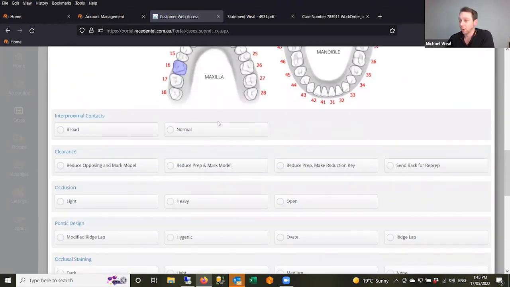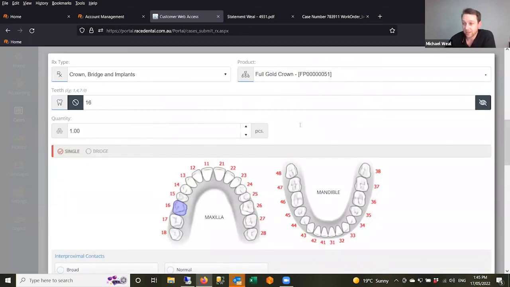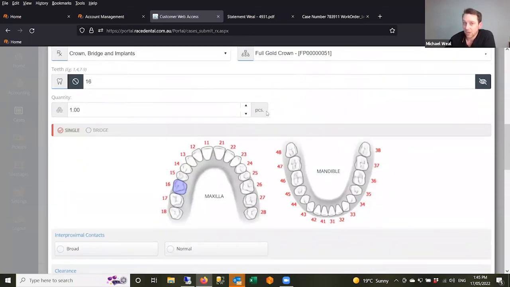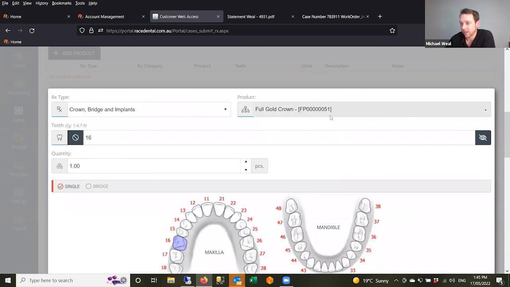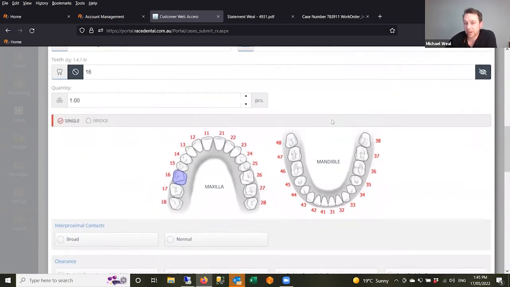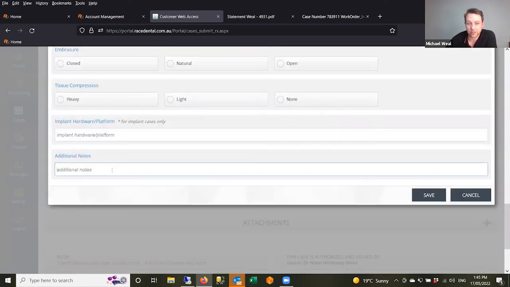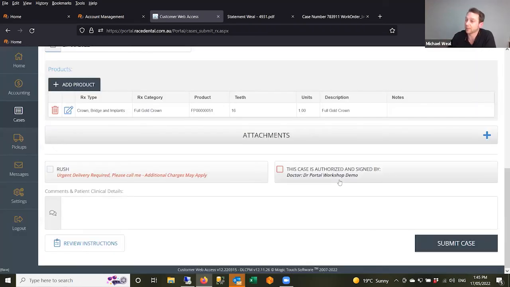All right. At the moment, we don't have alloys listed as products on the case. But once this comes in, it does actually prompt the race dental staff to select an alloy. So the best way at this stage would be to actually put into the comments saying, precious gold. And that way, once the case comes in, we'll know exactly what alloy to use on the case. All really good questions.